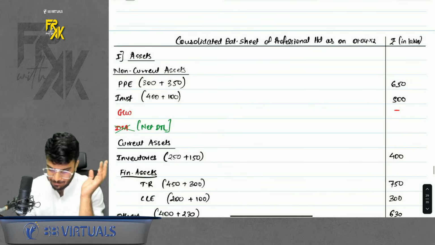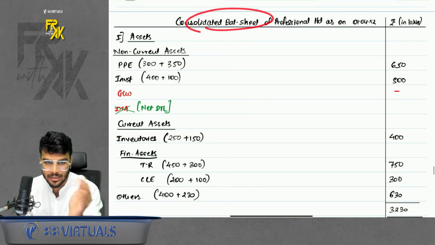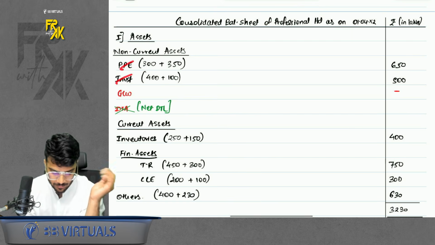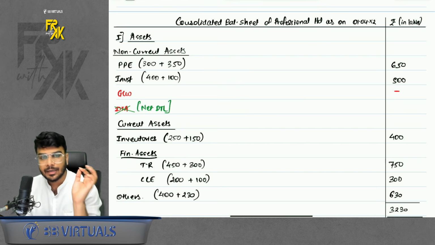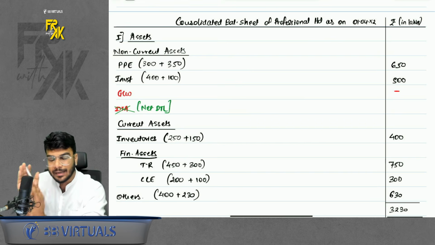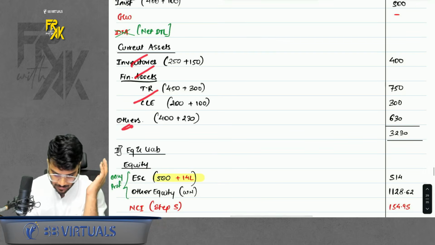Likewise, we prepared it. See, the balance sheet is something which you have to practice. Then only you will understand. So if you can see, PP and investment, we wrote it. DTA we did not record because in the balance sheet, net DTL is shown. DTL was already there in the old balance sheet, and it was higher than DTA. So in net, we will show DTL. Then other assets are shown.